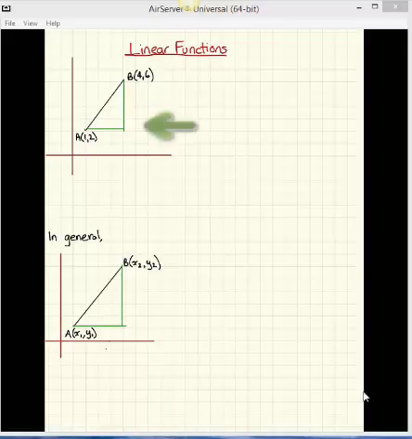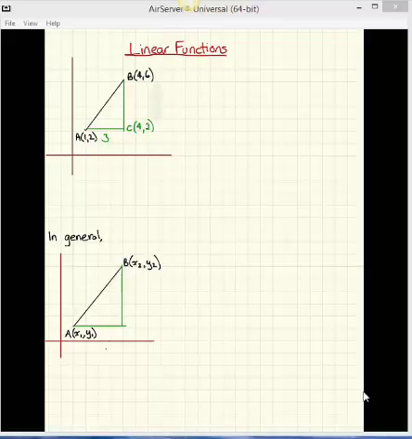If you are looking at this point here, and I'm going to call it C, then the x-coordinate is going to be the same as the x-coordinate for B. So the x-coordinate is 4, and the y-coordinate is the same as the y-coordinate from A. So this is the point 4, 2. If I want to figure out the distance AC, well, the y-coordinates are the same. This is a horizontal line. I'm going from 1 to 4. So if I do 4 minus 1, I work out that this side here is 3.